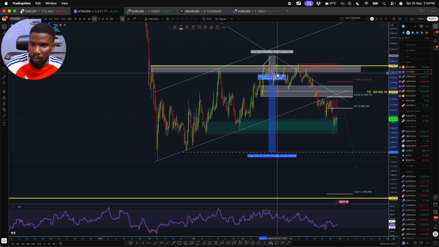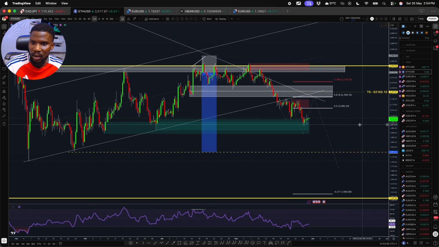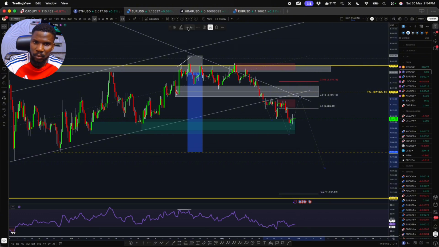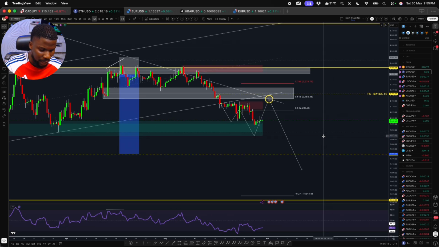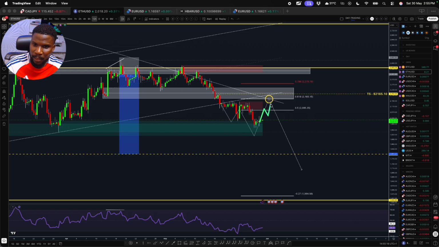That should be 1:4 RR, and I think it can happen, but it's not going to happen until we get a corrective wave. This particular move that I forecasted last week, something around this region where my circle is right here, we should get a correction back to that region. Let me change the color to yellow so you can see very well. I'm expecting, I'm not saying we should, but I'm expecting something like this, a kind of correction back to this particular region.